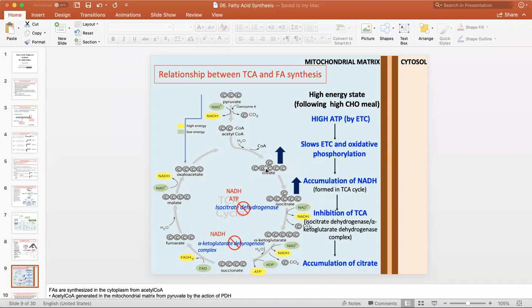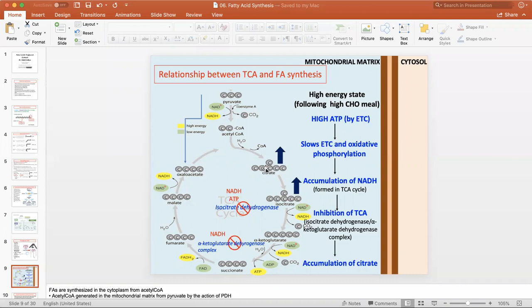What do we do with these two compounds? Because they are accumulating, we need to shift these molecules to some other pathway to make better use of them. So we shift molecules like the citrate, which is present inside the mitochondria, outside to the cytoplasm. Inside the cytoplasm, we put the citrate in a pathway to generate something which is more useful to us, which is known as the fats or the fatty acids. So we shift the citrate to make fatty acids and then ultimately your fats, so that we can store these fats in the adipose tissue, and in terms of starvation, we can break this fat down and then we can make energy out of these fats.